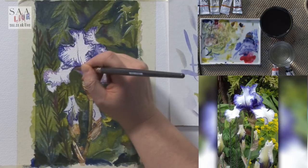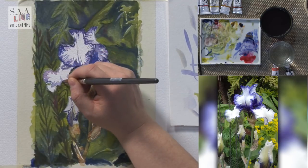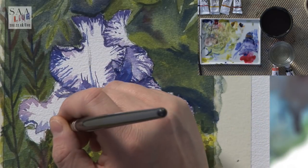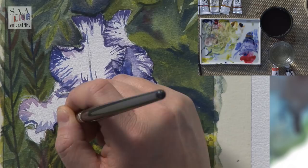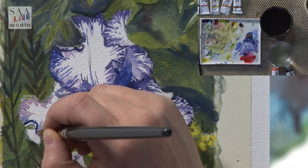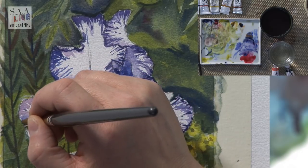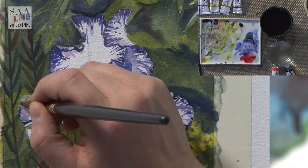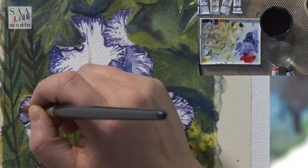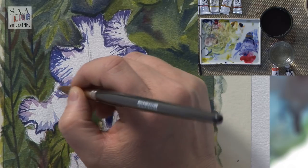Nice edge here. This is quite a little bit more delicate, there's not quite as many. That's a nice fold here, see if I can bring that back. Fold over, round. Not as solid as some of the others, so keep it quite light. And again, I've not yet put the shadow on. And that sometimes makes it ping together.